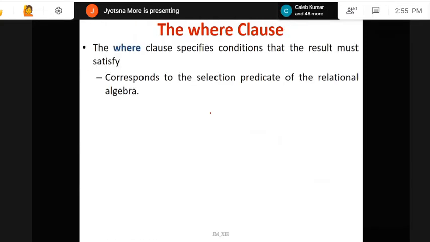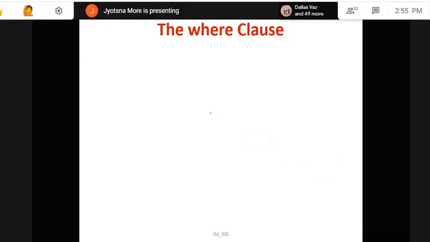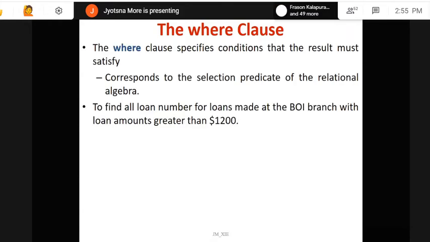Next is the where clause. As we just saw, select from table name. Here, the third part is the where clause. A where clause is used when you require a particular condition to be satisfied to achieve the result, which we have already seen in a few queries previously. Now we will go through it in detail. Let's go directly to the example, because there is no more theory to tell you.